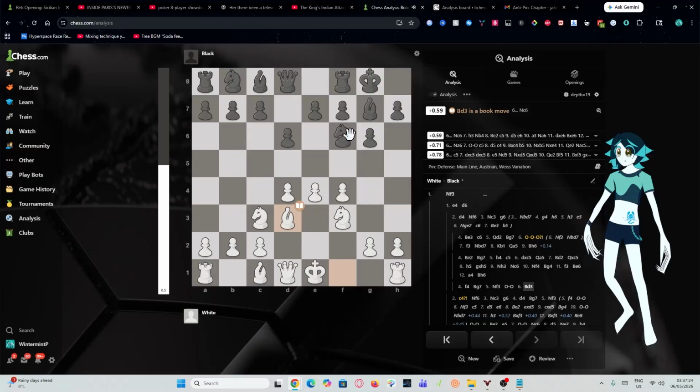Knight to c6. Again, you will definitely learn this in the modern chapter as well. If you try to play the modern defense, you will definitely run into this.